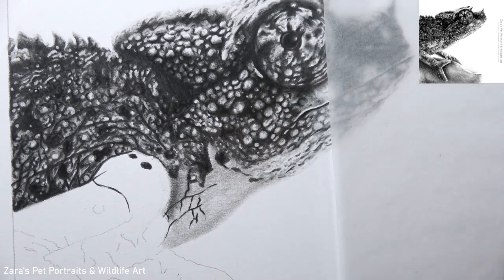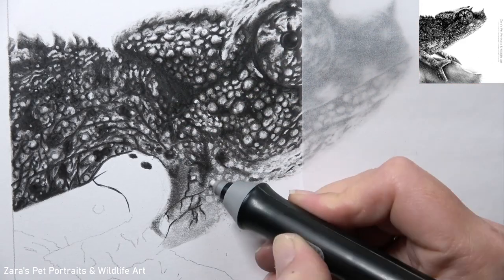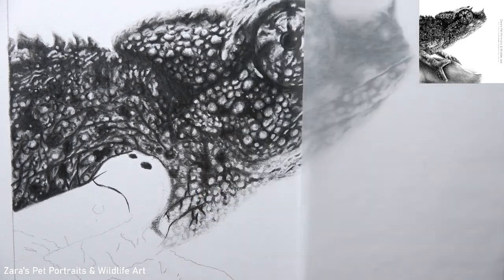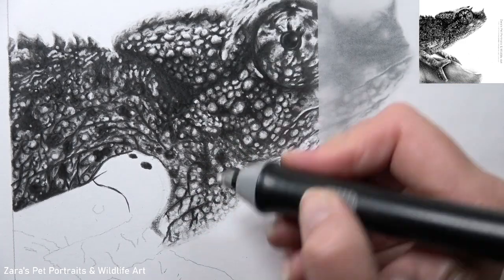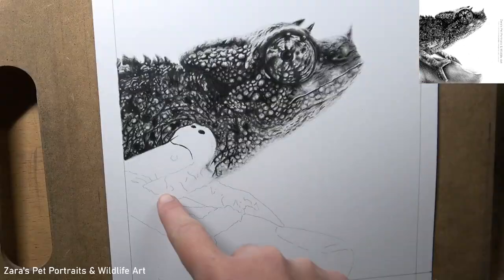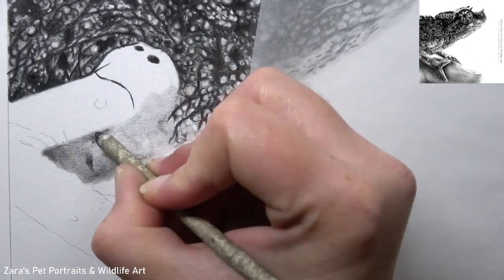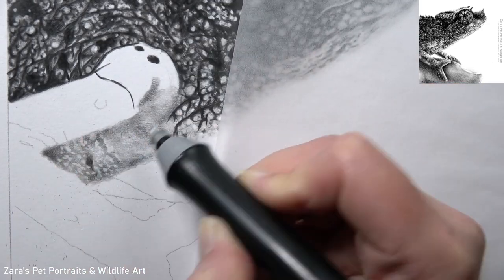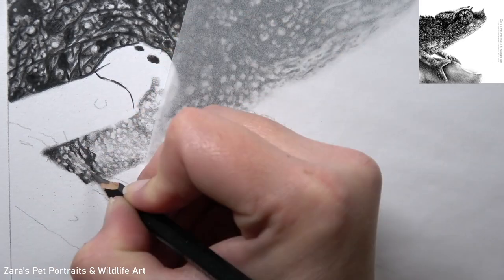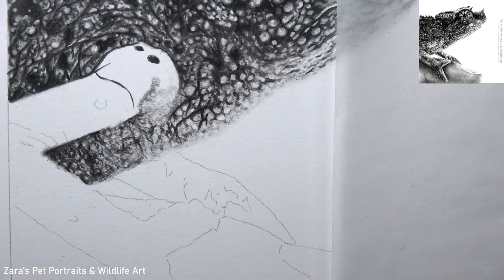If you're working on any part of your drawing and there's something bugging you but you don't quite know what it is, I'd always recommend working on something next to it first before making any drastic changes. If you know your outline is right and you're happy with the placement of your lights and darks, it's probably just because you don't have the adjacent area of fur or skin drawn in yet to give it proportion and perspective. If, once you do draw in the rest of the portrait, you're still not happy, that's when I would recommend going back and making changes.